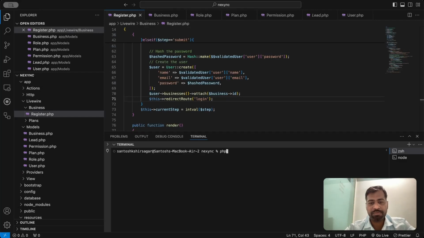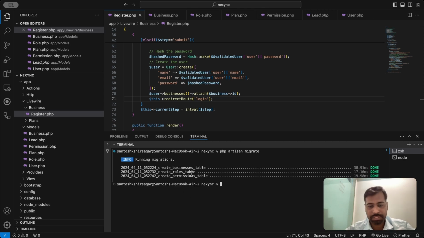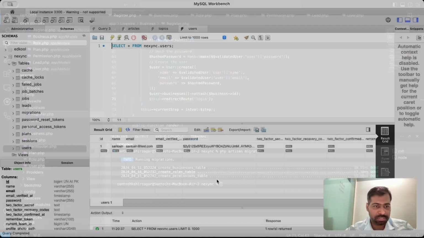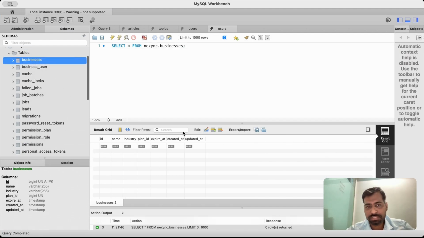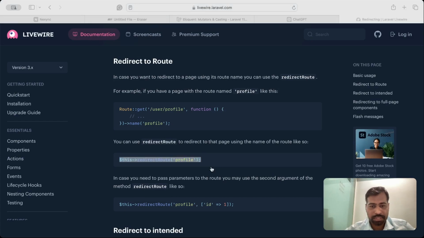So first we'll have to run php artisan migrate. So it created business, roles, permission, all these tables. So business table, business user, all these tables are here.